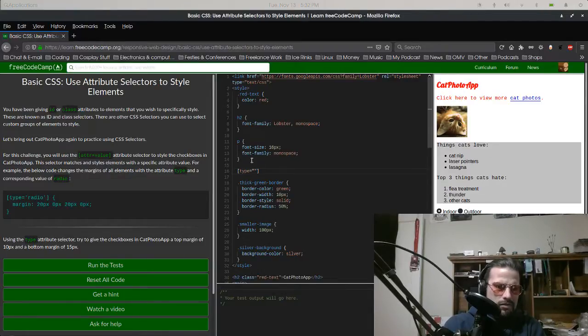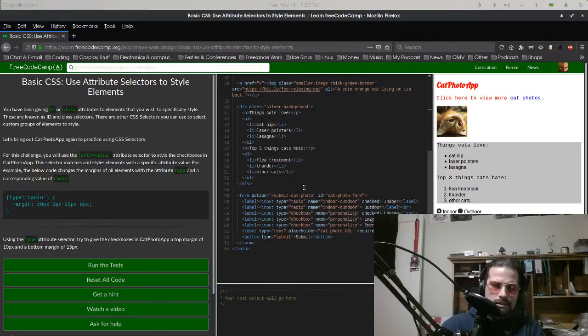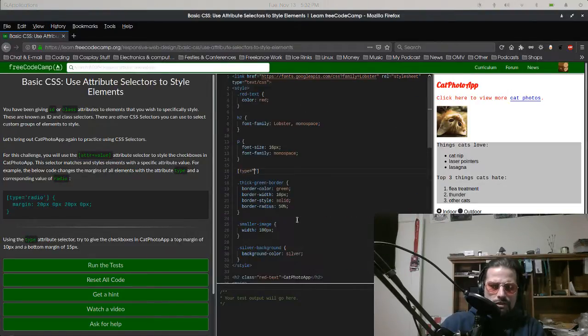Use the checkboxes. The top margin. So checkbox.